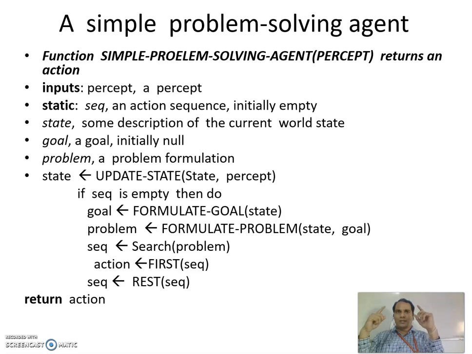First of all, I will do one action in the execution phase: goal formulation, search and execution. In the execution phase, once A1 is done, my sequence of steps gets updated to A2 and A3. Next time I have a sequence to do. My sequence is not yet completed, so the if condition does not get executed, and directly it goes for the first action of the sequence. This time it is A2 and it returns. Likewise, all the actions are performed.